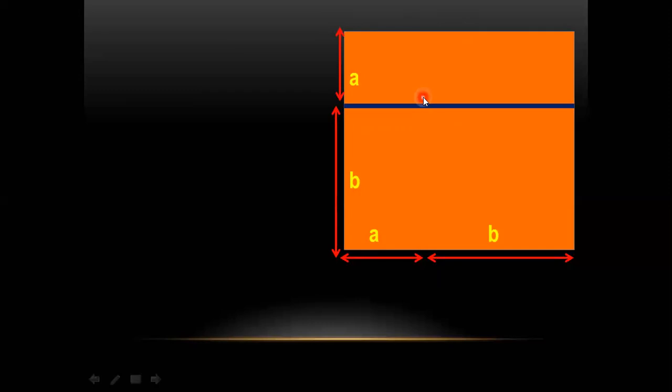I'm dividing it into four portions, two squares and two rectangles, and I'm allocating some lengths to it. This smaller length as A and this bigger length as B. I have defined two lengths in it, right? A and B. B is bigger and A is a smaller length. If this is A, then this length is also A, this length is also A, this length is also A, right?